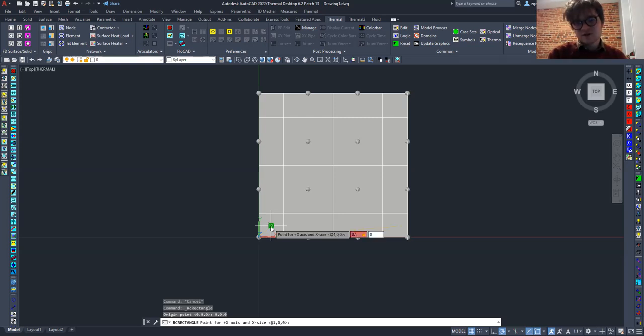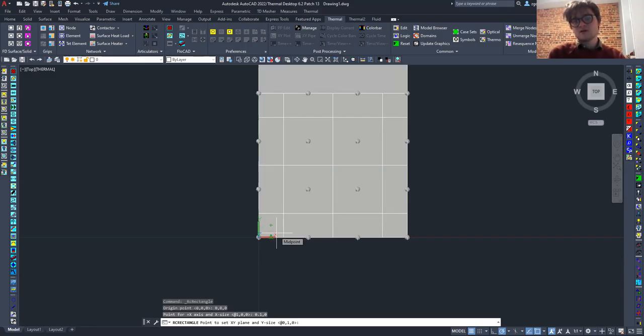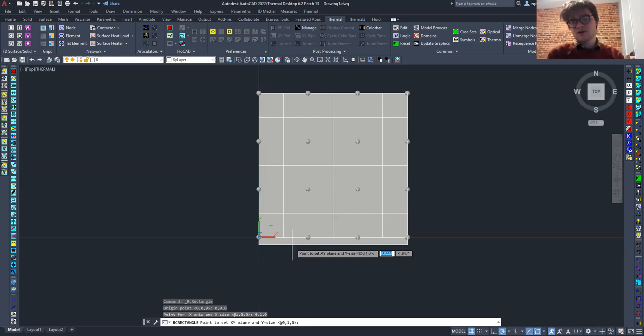0.1, 0. But then your quote unquote Y point is actually going to be in the Z axis. Because remember, we're defining a local coordinate system and we want our Z to be popping out in the right direction, because Thermal Desktop is going to call that the top, and we don't want our top to be facing in the interior. It's just going to confuse us later. So go ahead and hit enter here. And then for your Y point, you're going to want to go 0, 0, 0.1, because you want to go 0.1 in the Z direction for your Y direction. It's really confusing.